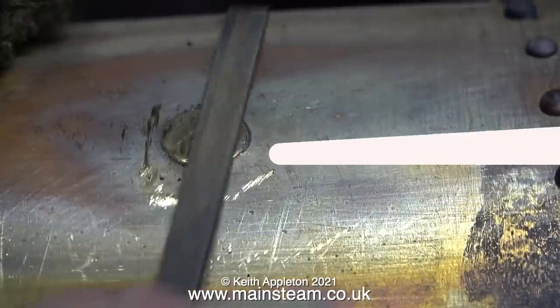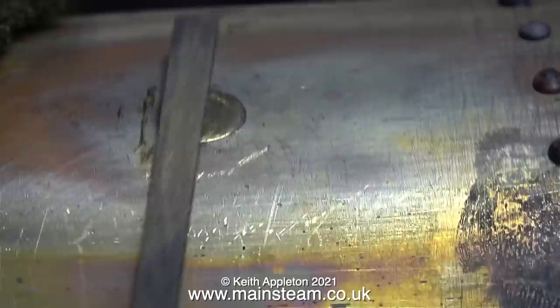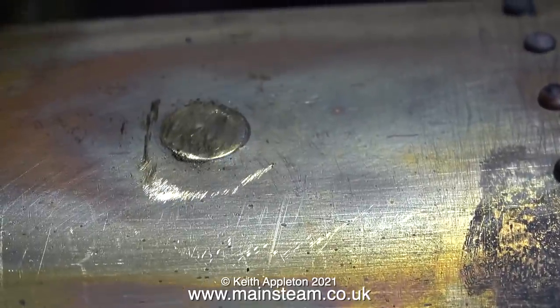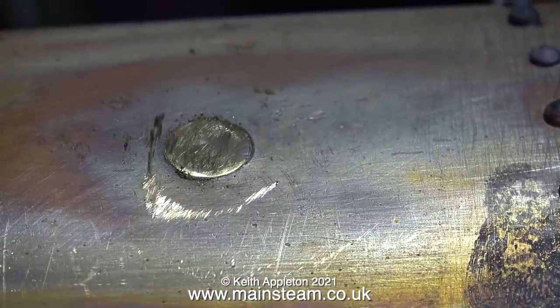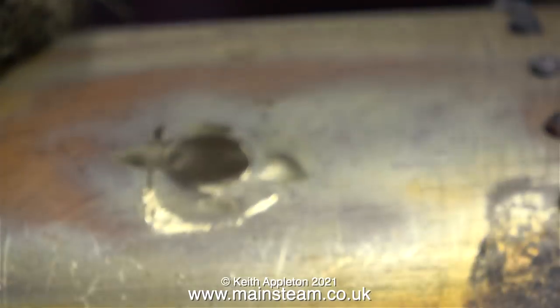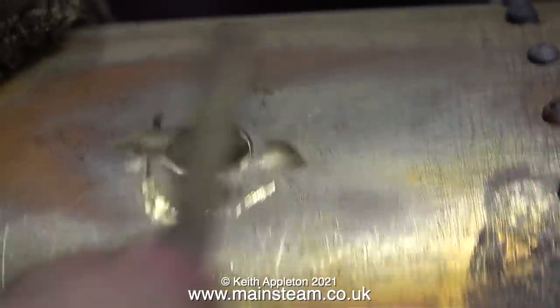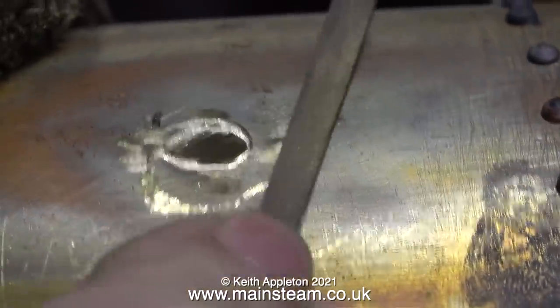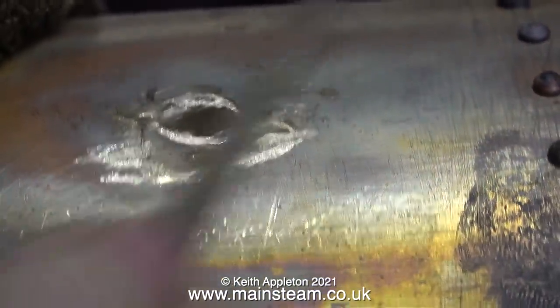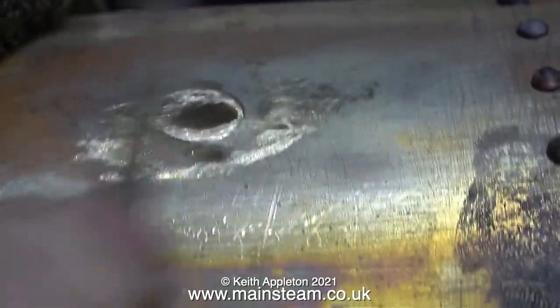For now it's back to plugging the hole in the smoke box. The part is still hot — it took absolutely ages to cool down. Here I'm initially attacking it with a needle file, which is the hard way to do it really. But if I didn't have one of these — a Proxxon angle grinder fitted with a flapper wheel — I would have had to persevere with the needle file. Just to illustrate how useful the Proxxon motor tool was: as you can see, when I use the needle file, the plug is almost flush with the outer part of the smoke box.